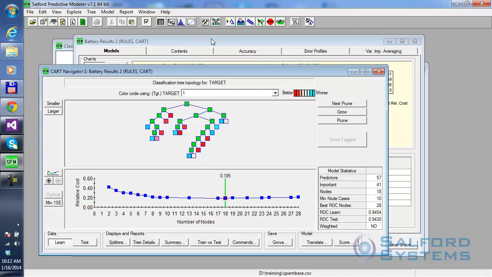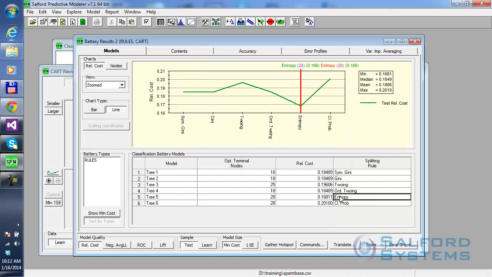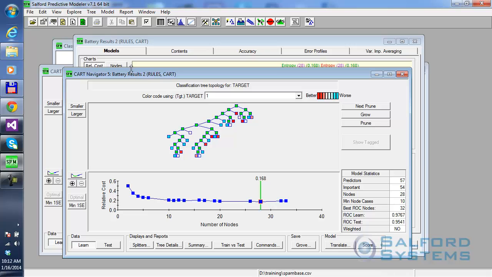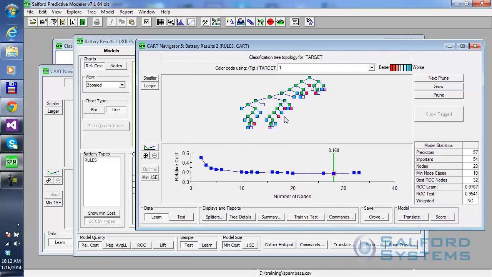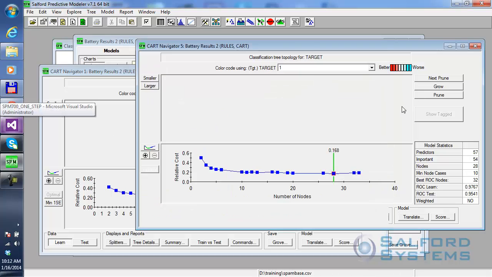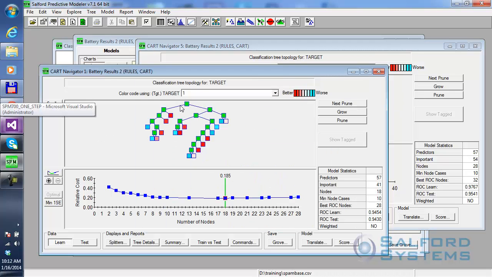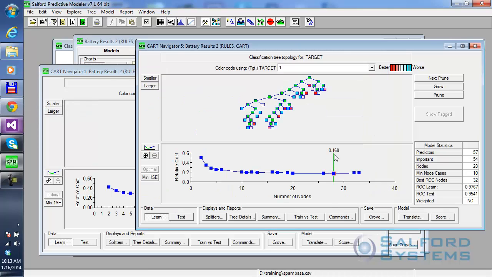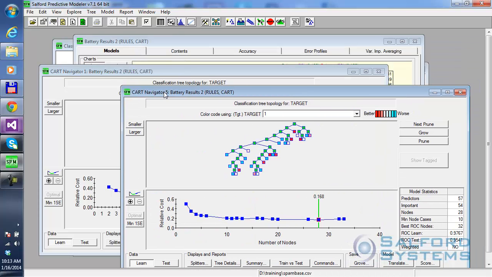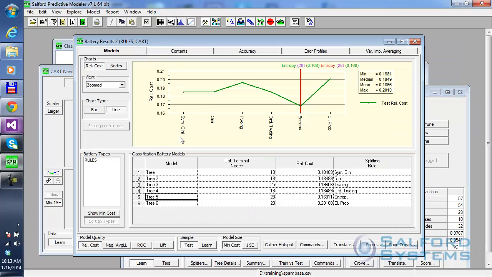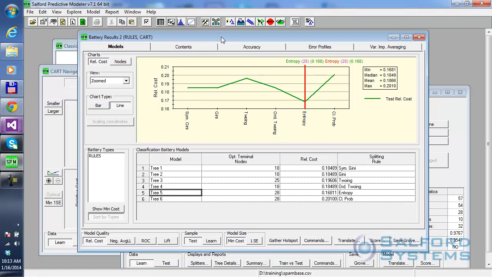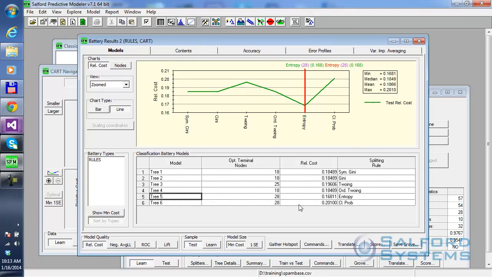So, for example, this is my Gini CART run, but this one, on the other hand, is the entropy CART run. So you get to see these 2 navigators, and you get to see that they are different, and they basically explore different parts of your predictor space, and they also have different relative costs, different accuracies, and so on and so forth. And that is the purpose of the battery, to basically organize all of those different runs in some kind of systematic process, and this way you can package everything in one big battery results grove.